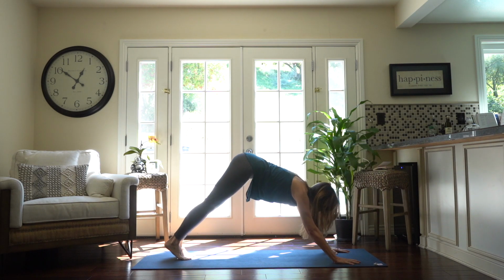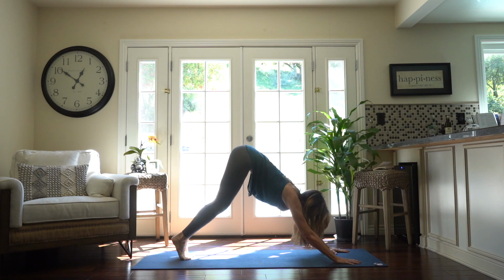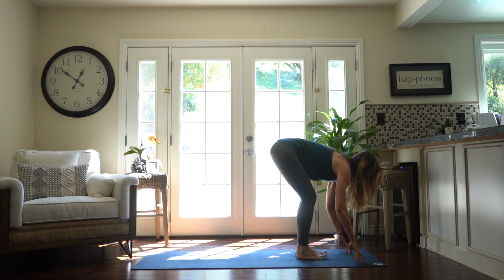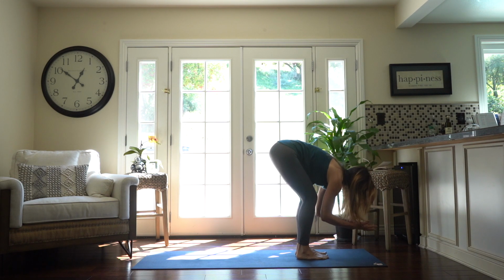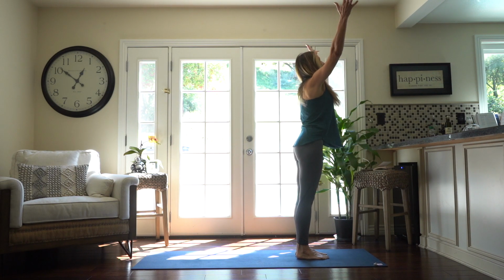Exhale, downward facing dog. Inhale, lift the heels. Exhale, bend the knees. Look forward, hop or step to the top of the mat. Beautiful, lengthen out as you inhale. Draw the shoulders from the ears. Draw up through the belly, exhale, folding forward. Ground down through those feet. Inhale, lengthen up. And exhale, hands to the heart.